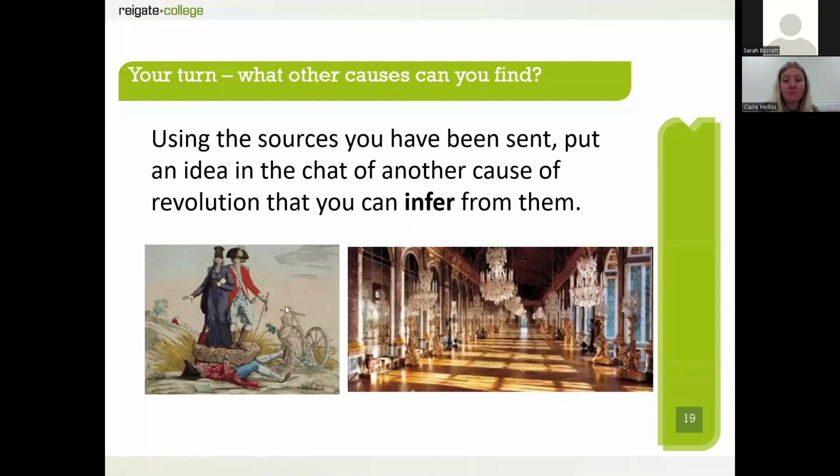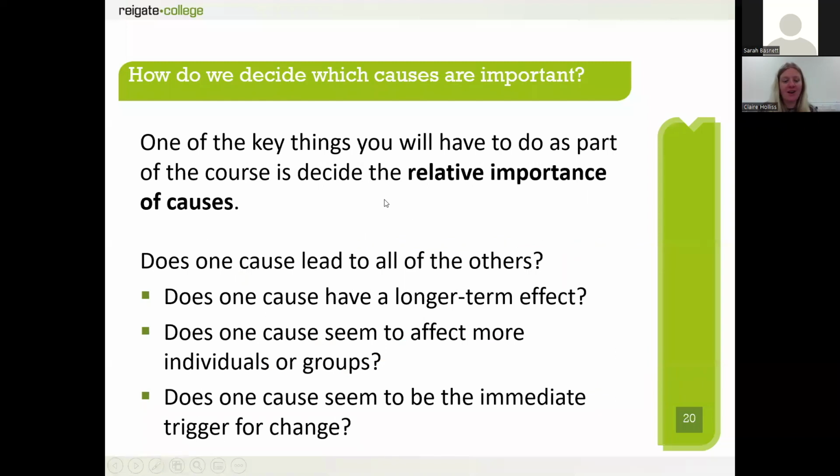Okay, so this brings us to our next task. Once we've identified the causes of a particular event, one of the next things we need to do is make decisions about them. In the essays you'll be set throughout the course and on your exam papers at the end, you're often asked, here is an event like the revolution in 1789. Here is one cause of that event. How far is that the most important cause? Or are there other causes playing a role that might be more important than the one we've identified?